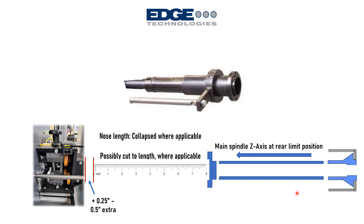In a sliding headstock application, the main Z-axis moves, so make sure the Z-axis is at its rearmost limit position when taking this measurement. In most cases that's the negative Z over-travel, however some lathes have the rear position at the positive limit, so verify you're physically at the rearmost limit position with the main headstock. For example, if the collapsed nose is eight inches, add a quarter to half inch, giving roughly eight and a quarter to eight and a half inches from the front nose clamp on the bar feeder to the back of the lathe spindle adapter.